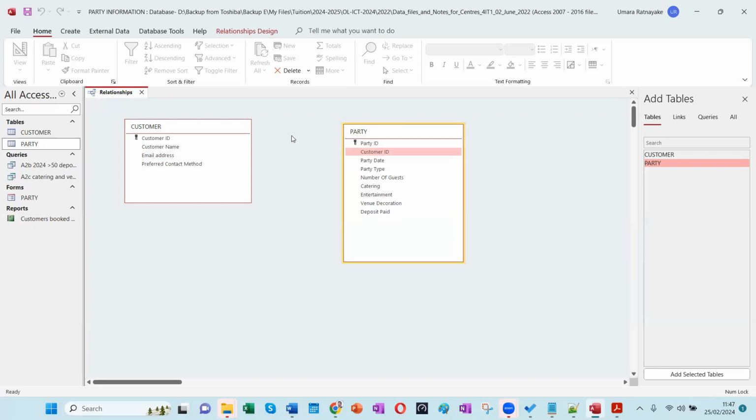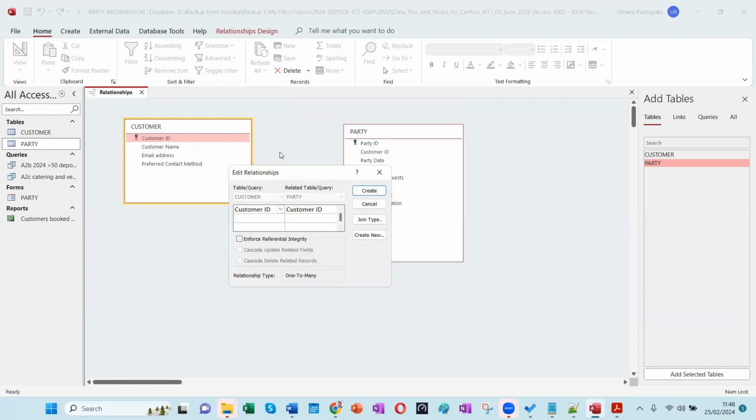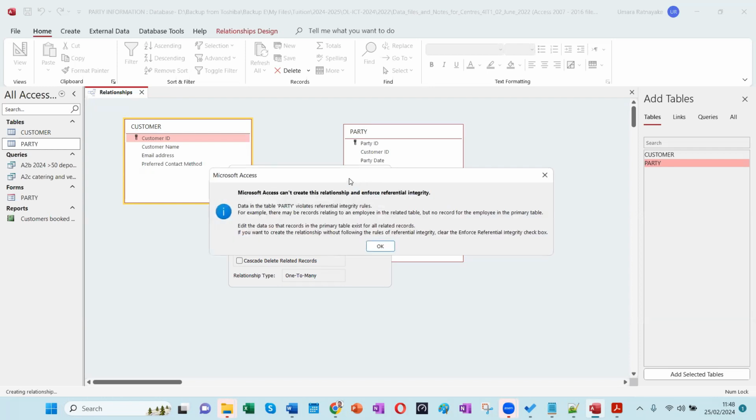Now what you do is you link the two tables between the primary key and the foreign key. How do you do that? Just click and drag the primary key and drop it onto the foreign key. And then you have to set an important thing. Before you create, you need to select an option: enforce. Yes, we'll talk about this later. Enforce referential integrity has to be selected. And then you create.